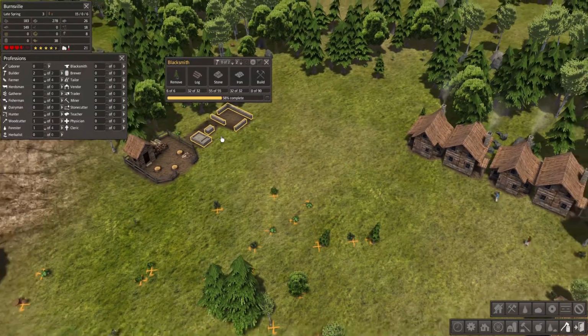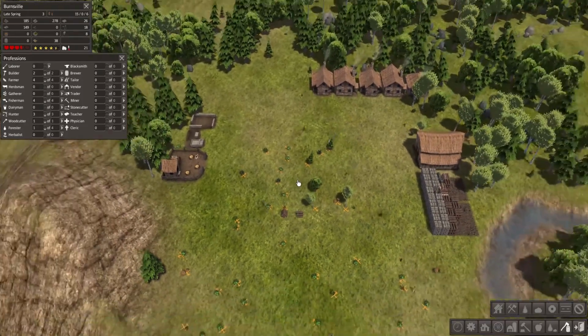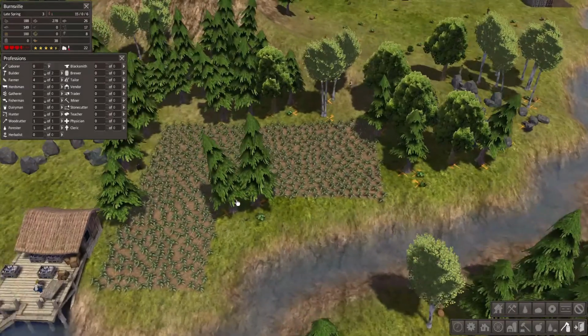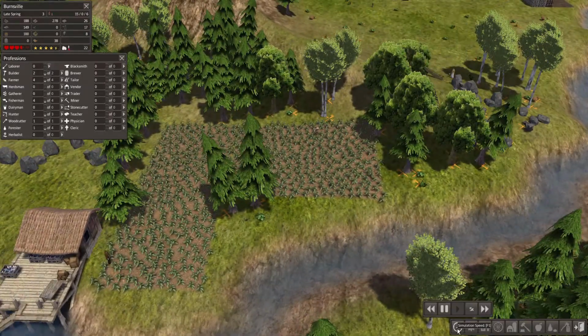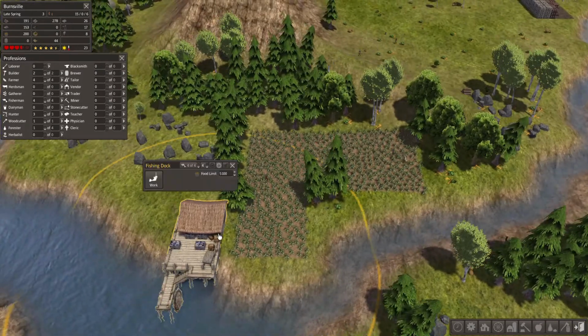This is going good so far. Blacksmith, that's coming along. So far our population is up and growing, so that's very good. Farming is perfectly fine.